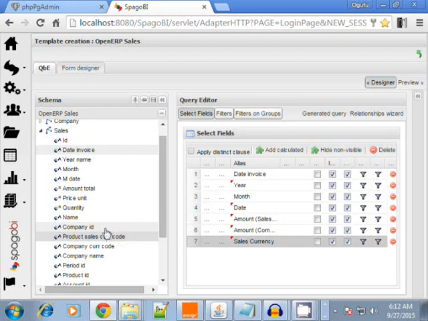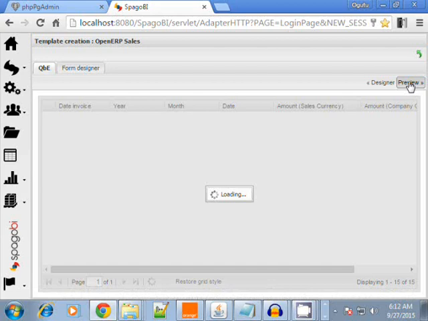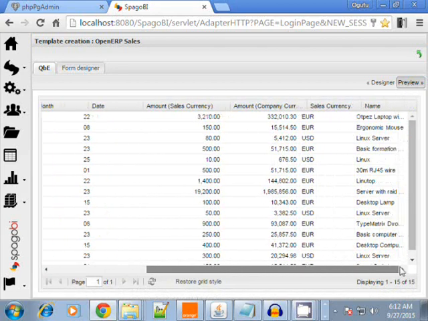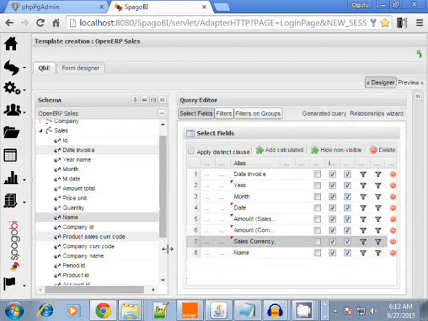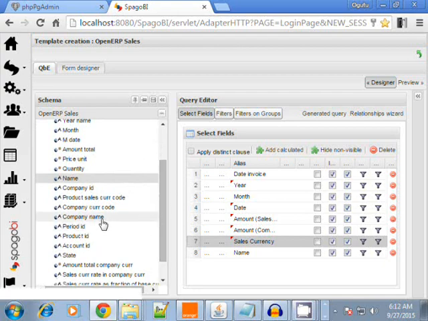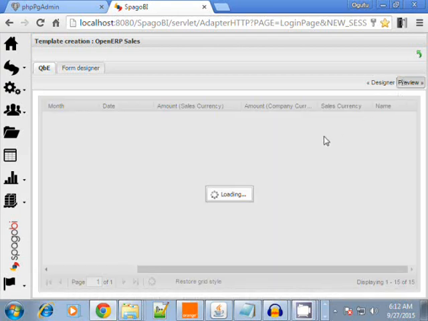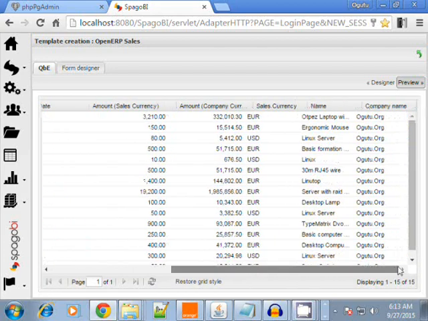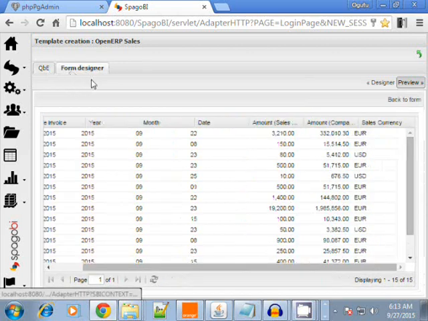So we'll add the name of our company. Let me preview again. Sorry, that's the name of the company. So here we have the company name. So we added the company name. So we'll go back to form designer.